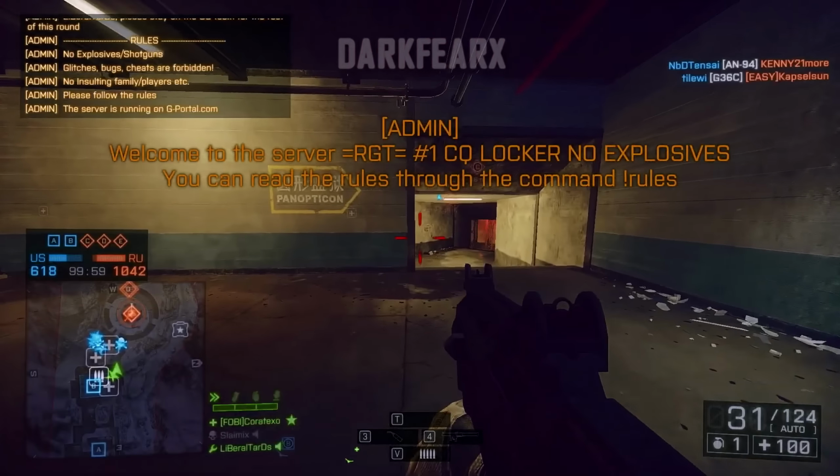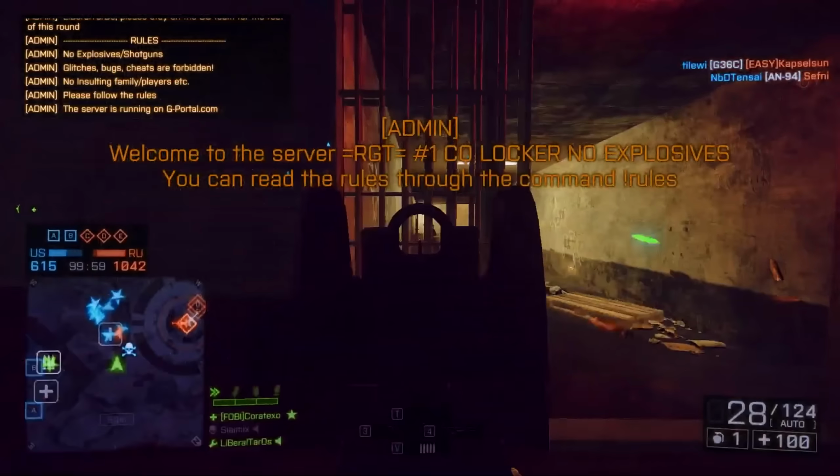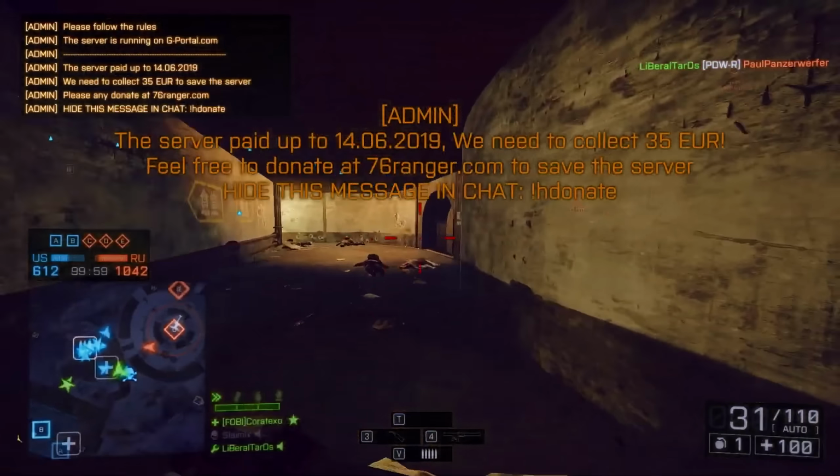Moving on to Battlefield 4, Operation Locker is Dark Fear. He's just dropped in to a game. This is exactly how you want to be starting. He's got the PDWR running underneath Charlie, or at least towards it, trying to get that capped. It's the first thing he'll want to do.